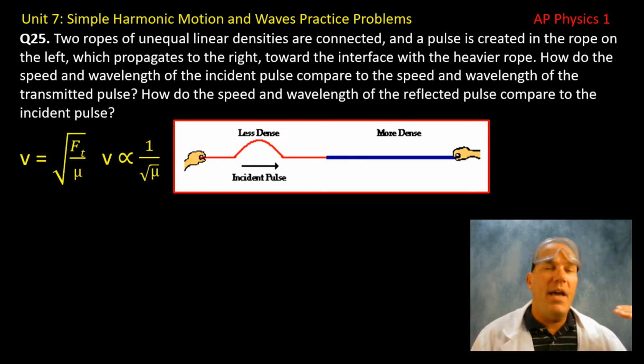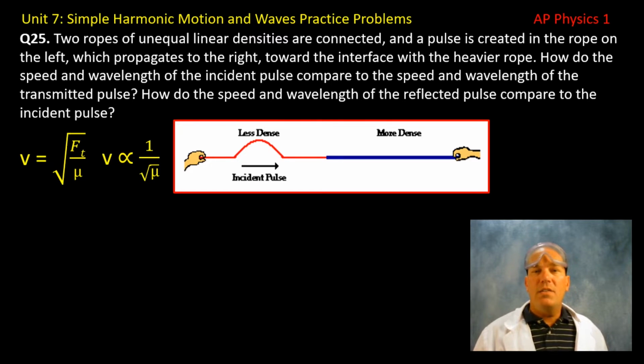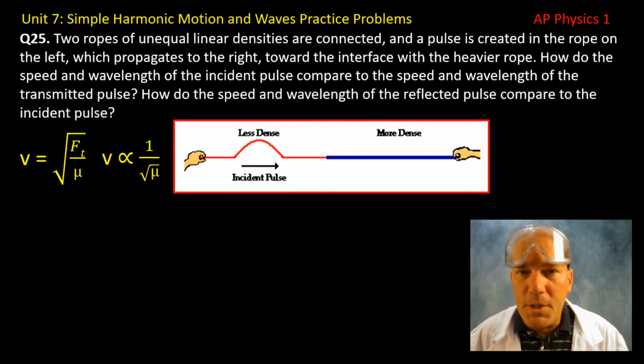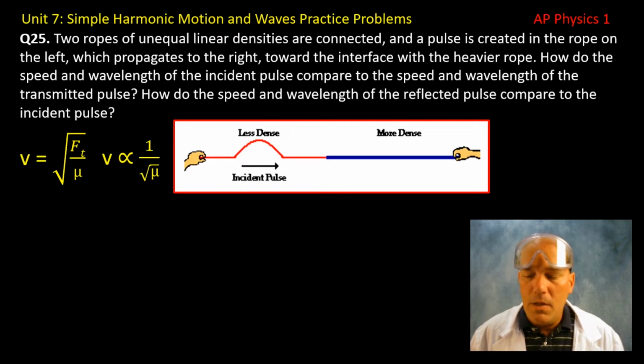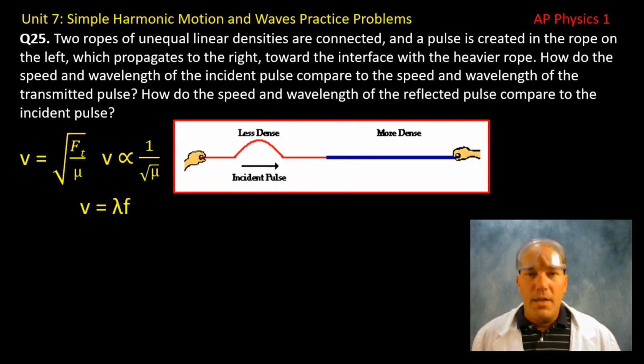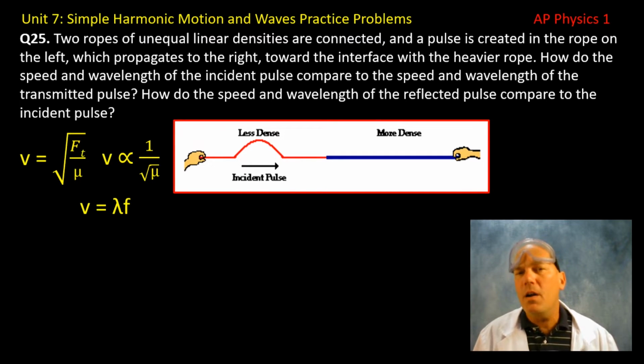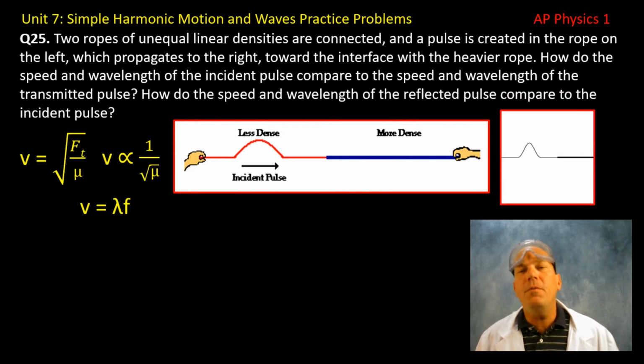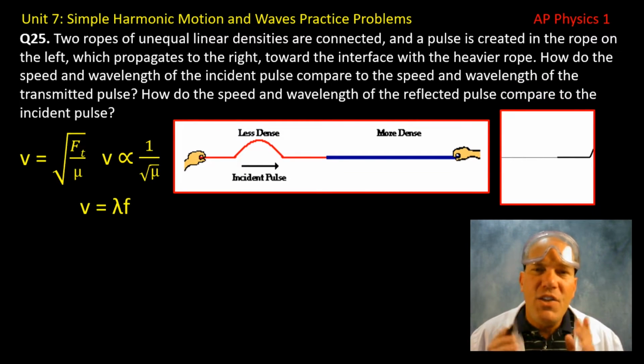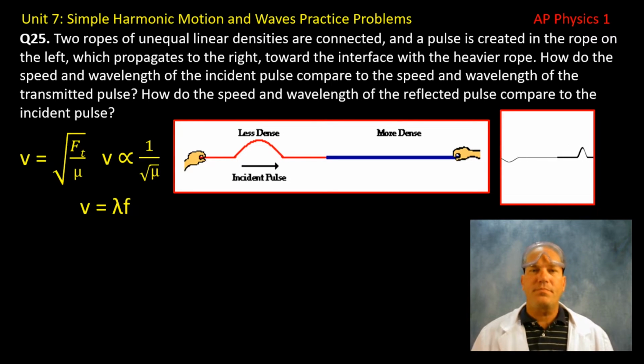We're going to look at the fact that the velocity is proportional to the inverse of the square root of mu. And again, mu is under the radical. So that's important to consider. Going back again and looking at this value, as mu goes up, velocity goes down. As mu goes down, the speed increases, velocity goes up. We have our go-to wave equation, lambda and frequency, and now we have a very useful animation. I want you to look at this animation. This is the answer to the question.